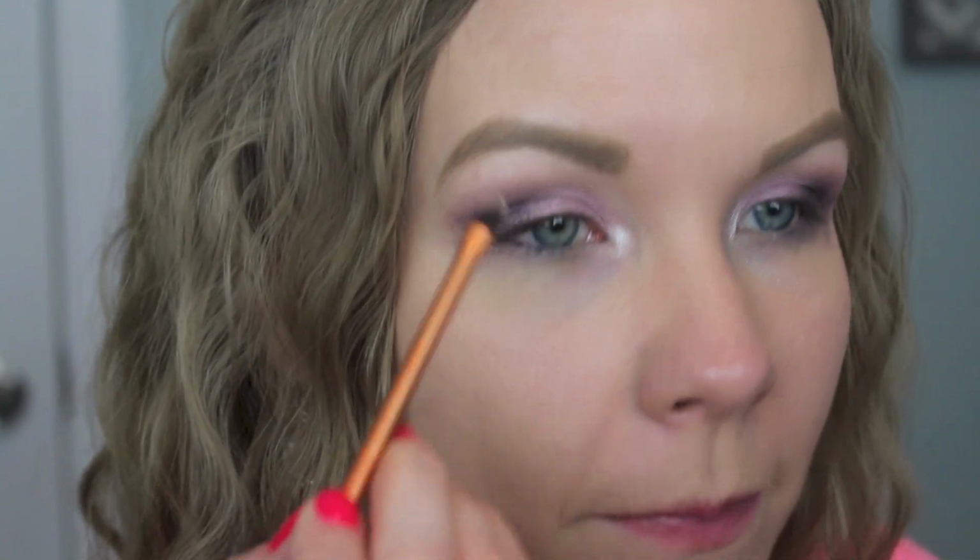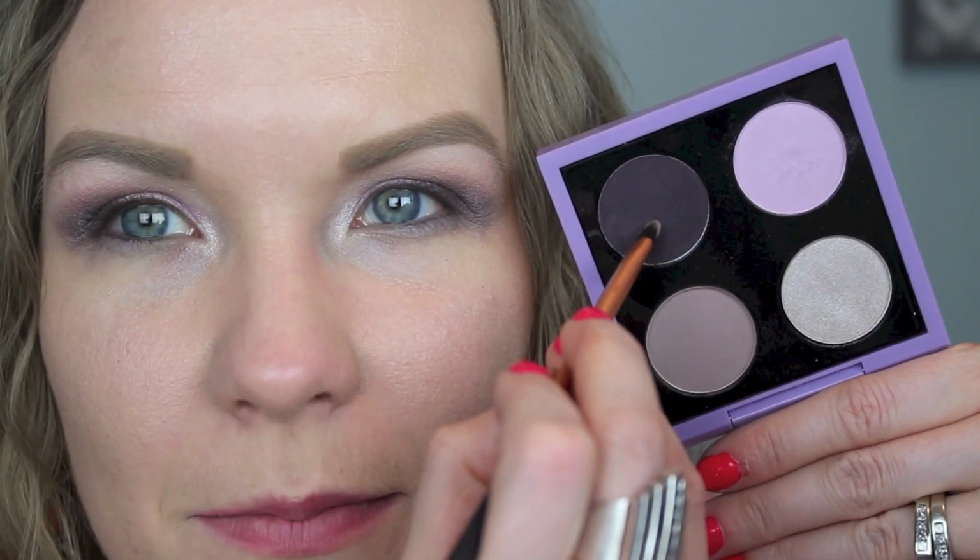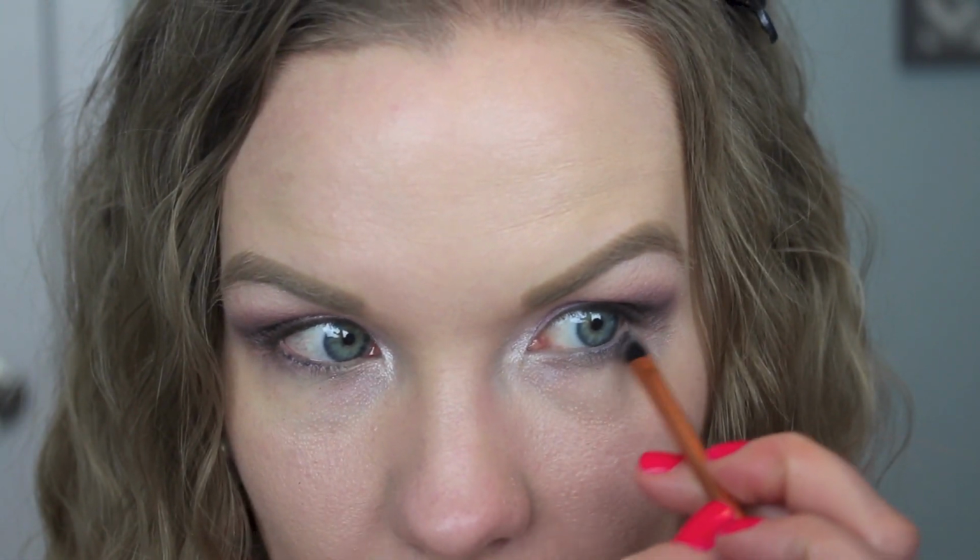And then I'm going to take a spoonful of sugar. This is one of the Real Techniques brushes. This is the Detailer brush. I love this one. It's very tiny. And I'm going to apply that to my inner corner and just a little bit on my brow bone. And then taking that same detailer brush, I'm going to apply a little bit of Shadowy Lady, tap that off because it's very pigmented, to my lower lash line.